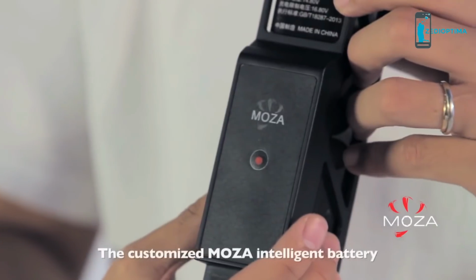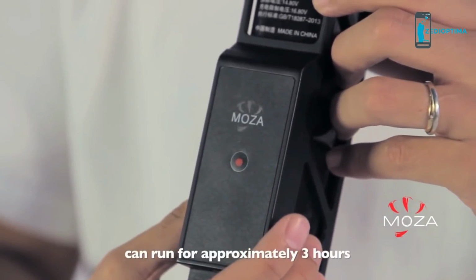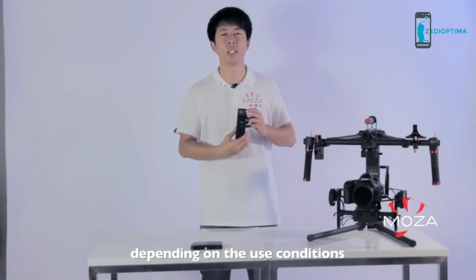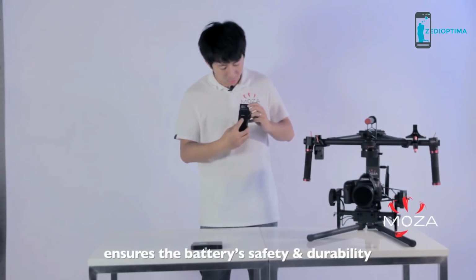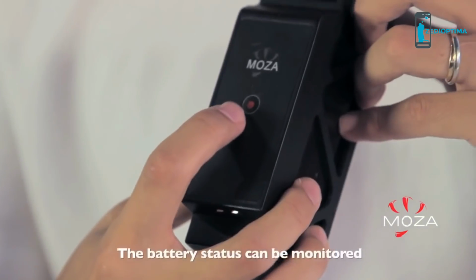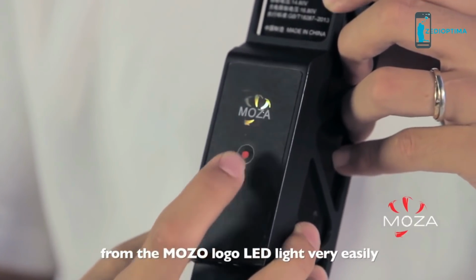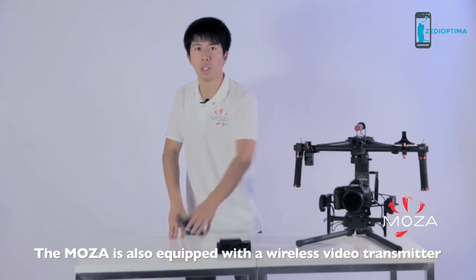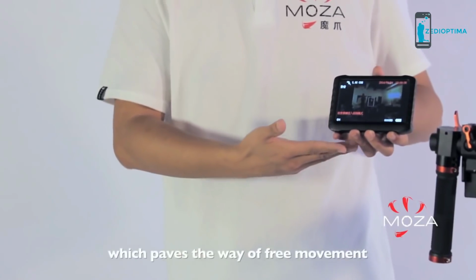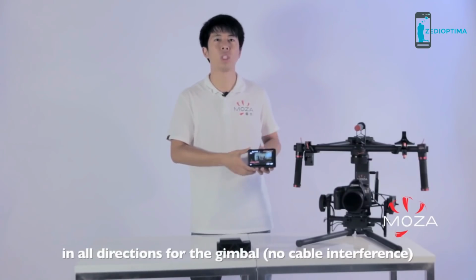The customized Moza intelligent battery can run for approximately 3 hours, depending on the use conditions. The built-in overcharge and over-depletion protection ensures the battery's safety and durability. The battery status can be monitored from the Moza logo LED light very easily. The Moza is also equipped with a wireless video transmitter, which paves the way for free movement in all directions for the gimbal, with no cable interference.